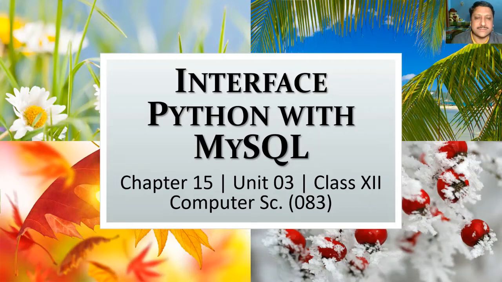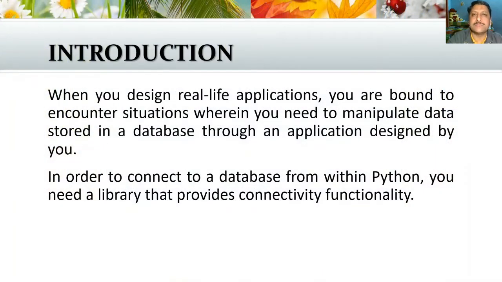This is for class 12, chapter 15, unit 3. Okay. See, first we have to know about these things. When you design real life applications, means when we develop and work with real life projects, then we are bound to encounter situations wherein we need to manipulate data stored in a database through an application designed by you.